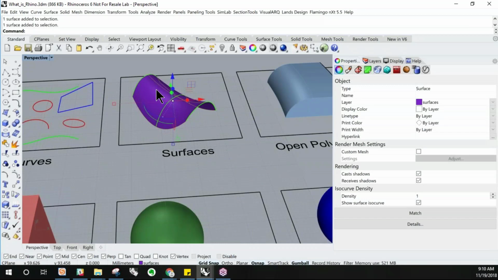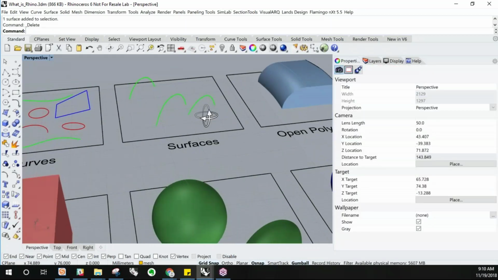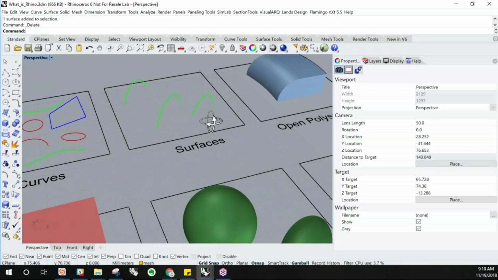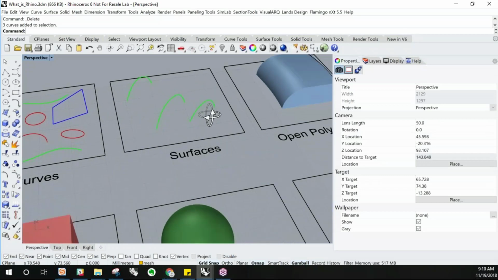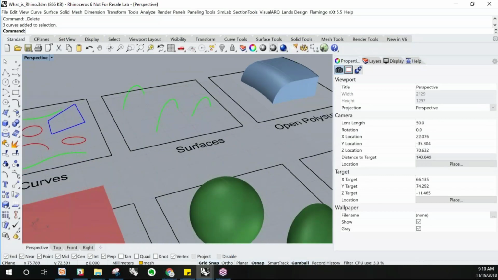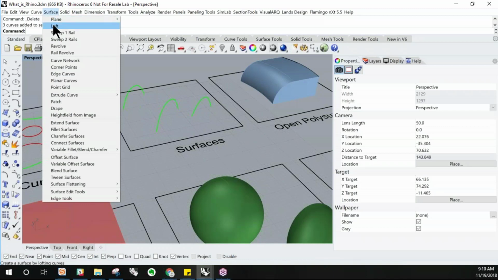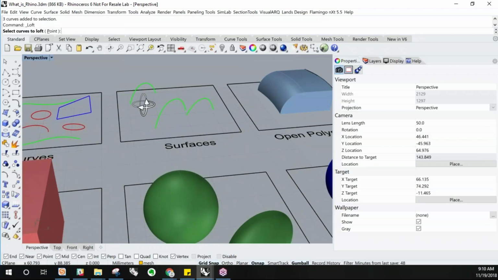Okay, so if I delete this here, I can see that the deleted surface was made from these curves here. And if I use the loft command, as I mentioned before, there are so many ways that you can find a command. For the loft command, under surface, you can see loft here. It's saying select curves to loft.